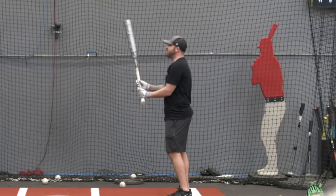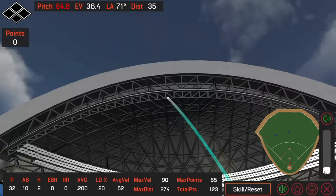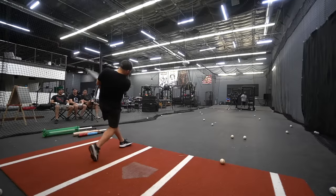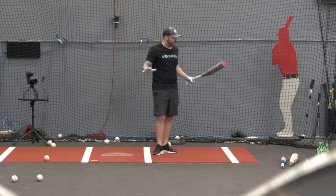Hit and run. So we got Kevin's bat. There's actually some pressure because I'm the first one to swing this. Dude, you're holding the axe handle wrong. I don't think he's ever swung an axe handle. Oh, 71, dude. That's not bad. That was a terrible hit and run round, but I like it.